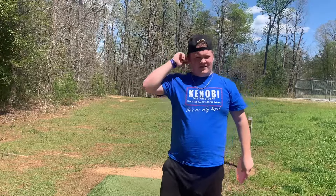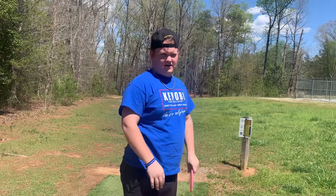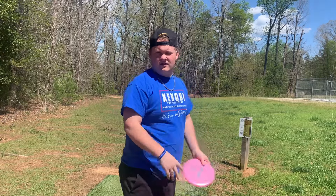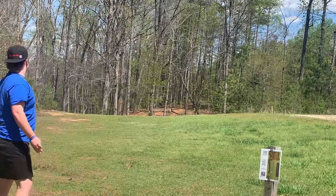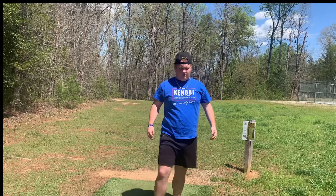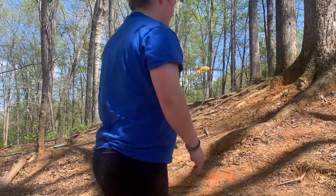Hole two is 310, goes straight and then a little bit to the left. There's this big gully before the basket — you want to hit right of the basket and let it skid down the slope a bit. No clue where it ended up, but I threw it too low. All right, a lot closer than I thought. Kind of look at it from next, P2.